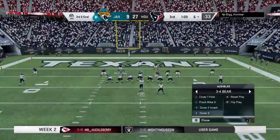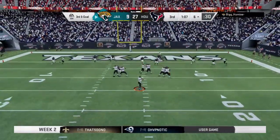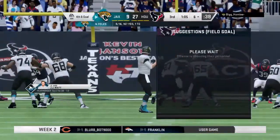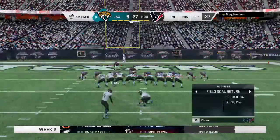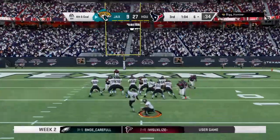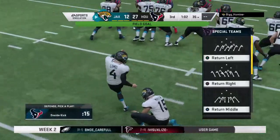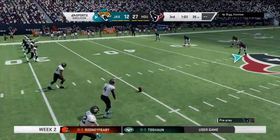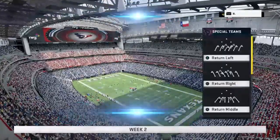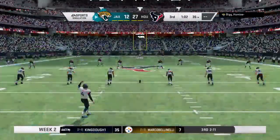Now, meanwhile, a pass that should have been intercepted, but it winds up falling incomplete. Now Foles looking end zone, but it's incomplete. Well, so a drive that spans all that time, and yet you may only come away with 3 points here. Well, your defense, all right, they actually like these long drives. They get to rest over on the sidelines for a while, but when you're not finishing with points in terms of touchdowns, that's frustrating. They've got to figure out how to close out these long drives and get 6s instead of 3s. Now the defense going to use the first of their timeouts. That'll leave them with 2 remaining. We'll be back after this.